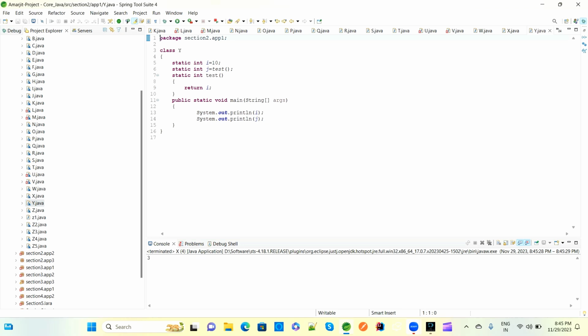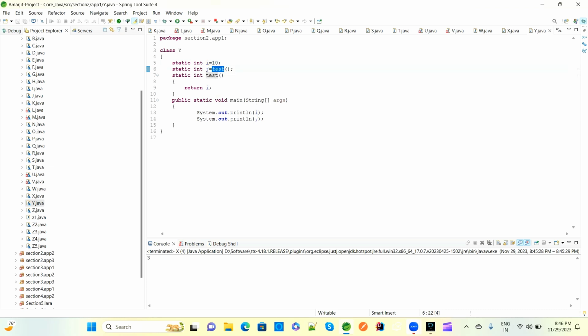The same way here also, like i is defined, j is calling test, so the test method will be called. Here the return mentions the same i, and it is a static variable. Once the class is loaded, a static variable can be used anywhere. So the compiler will check what is i, i equal to 10. The compiler will go first to the main method. Inside this main we have i and j. The i value is already defined as 10, and the j value will call this test method.